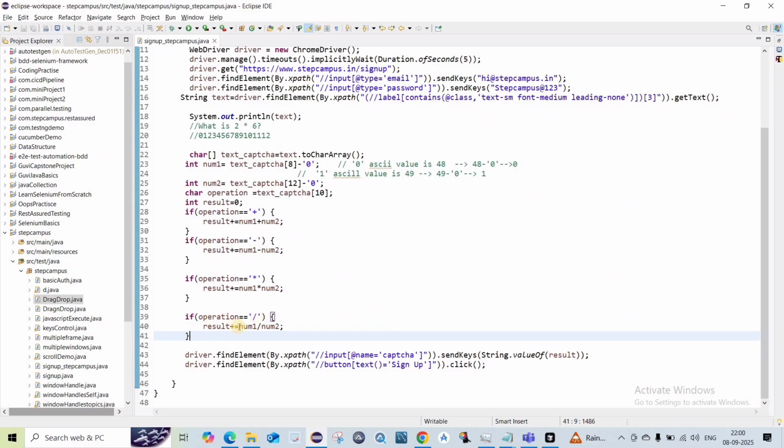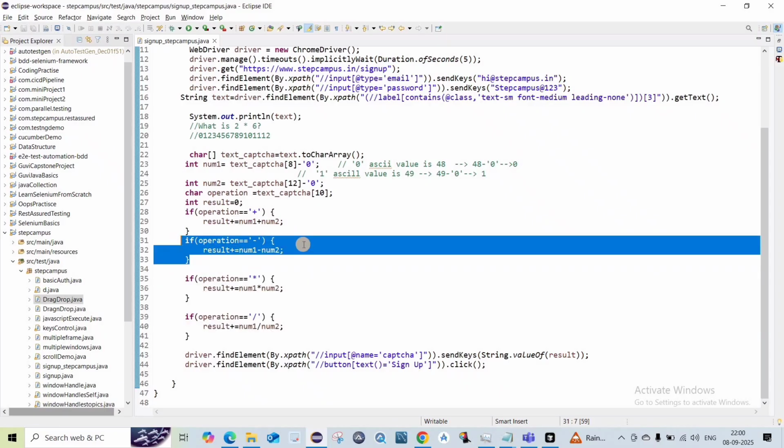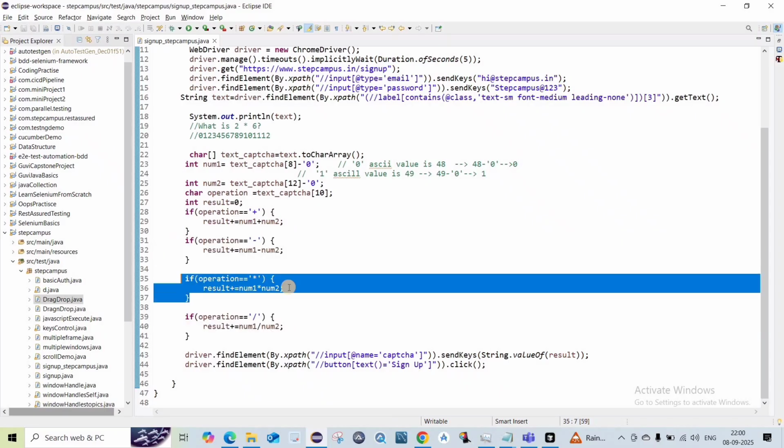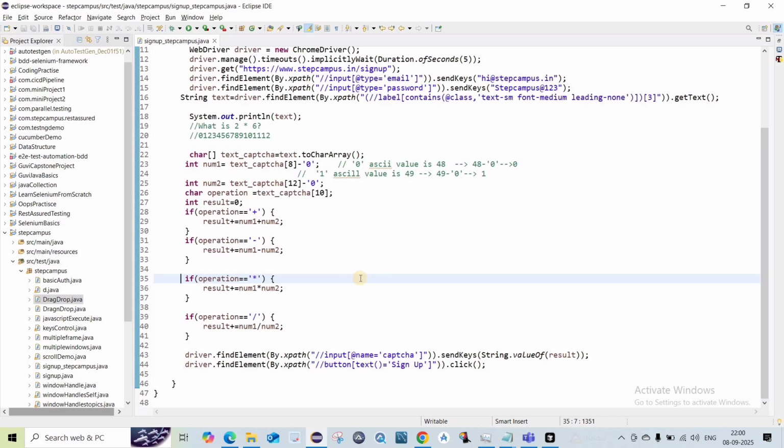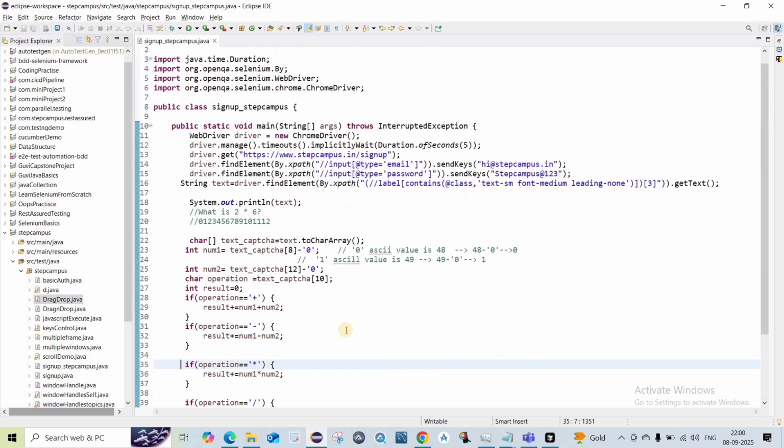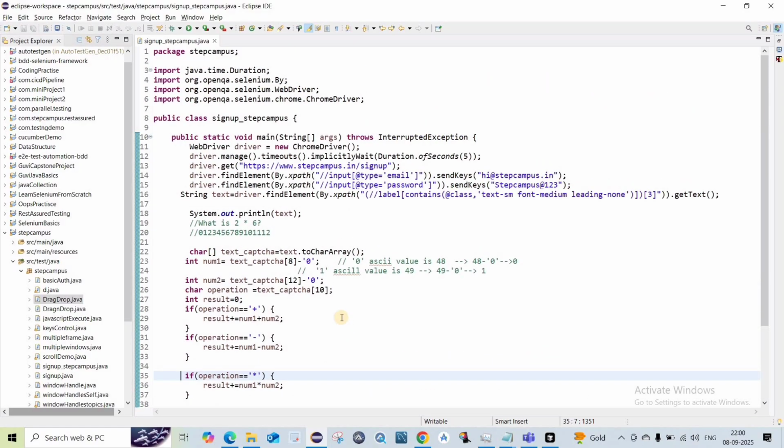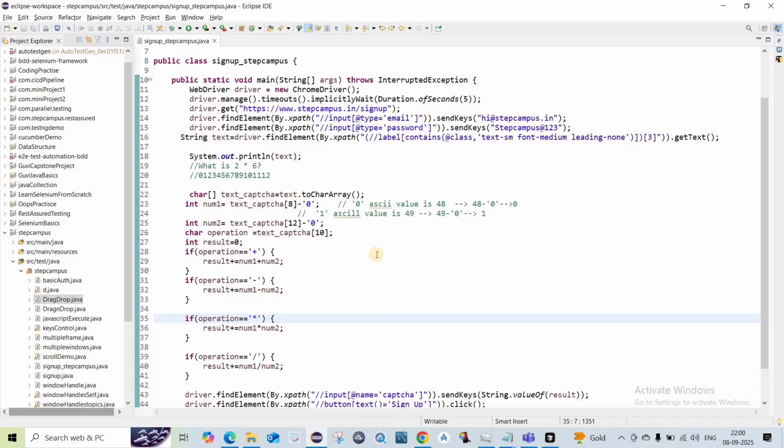And this divide, why I didn't handle this one now. They won't give this 0.0 value. They will always give some whole number. That's why you need not worry about this part. Mostly focus on the plus, minus and multiplication parts, because they won't give the captcha in that manner. Float numbers they won't give. Something like 0, 1, 2, 3, 4, that way only you will get. So I hope this is okay. Just let me know if you find any difficulty writing this script.